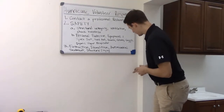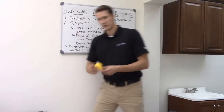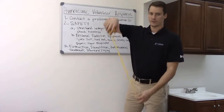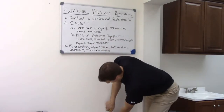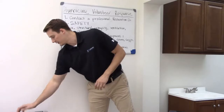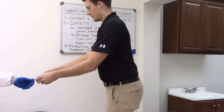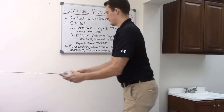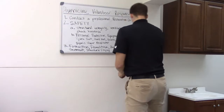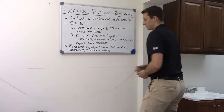So I've already measured 2 marks here on this wall, right here and right here, to do a 4-foot flood cut. I took my tape measure, I've identified this wall as wet, and I measured 4 feet up from the floor. I marked 4 feet, wherever I want to do my cut, I make 2 marks, and then if you can get a chalk line, ideally with someone else, you pull it out here, and just go right there. Pull it taut, and then you're going to mark the chalk line like that.